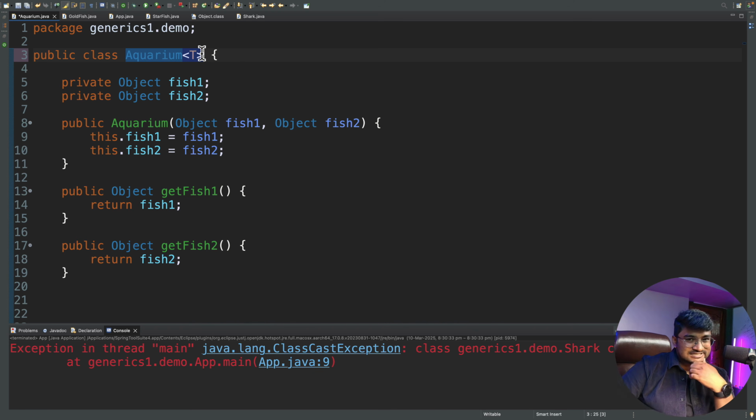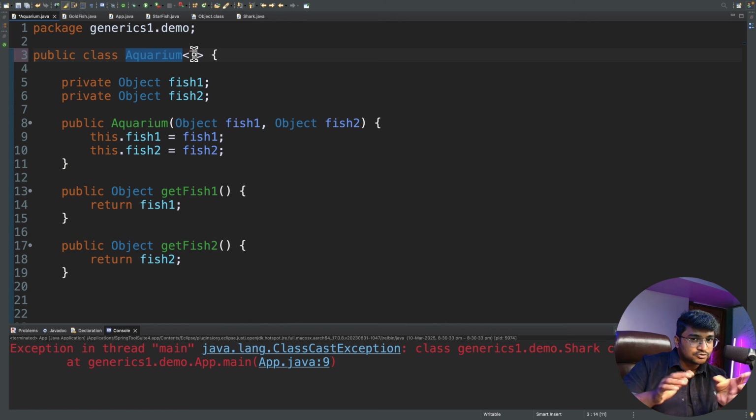So what does this mean? In Java, this Aquarium class that we have is now a generic type. Whenever you see something like this in Java, this is basically a generic type. Whenever you see a class with a diamond bracket and something inside it, that's a generic type.